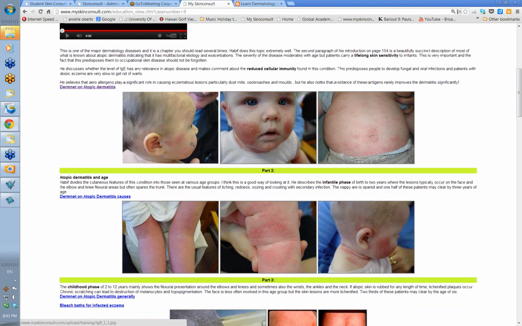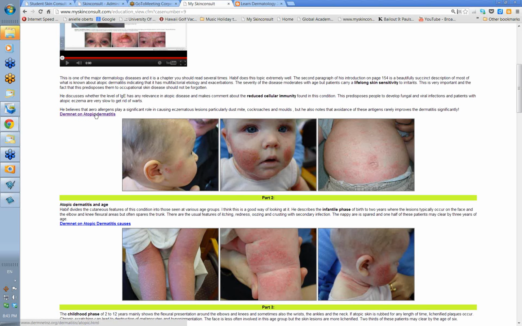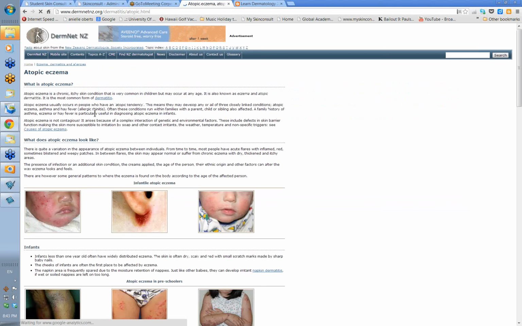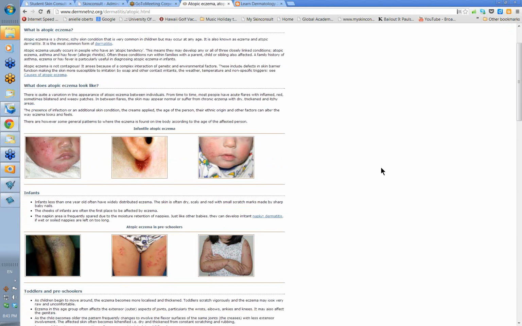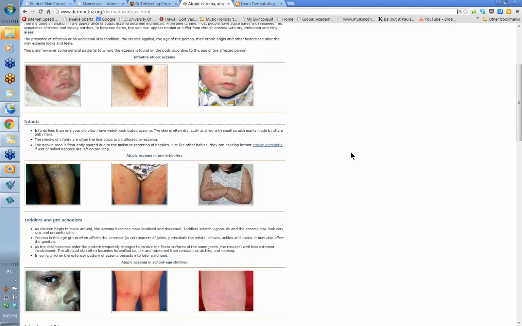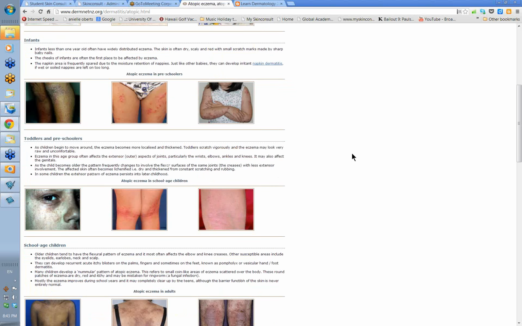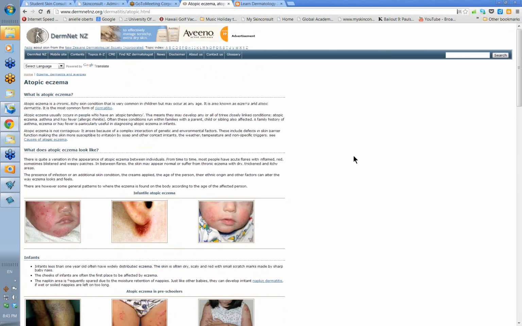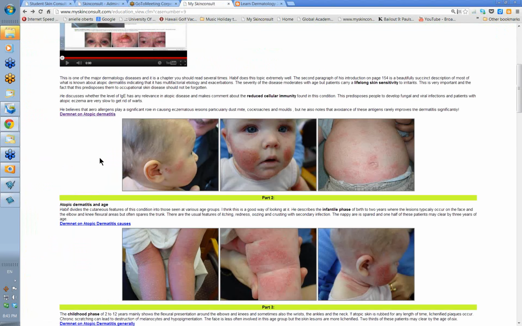For instance, let's have a little look and click on this link to the section on DermNet and atopic dermatitis. If I put a link in there, I want you to go and look at it. The thing about DermNet is it has some other good images in there as well. You'll be able to click on those and look at them. The text, as I say, is written at the level of an informed general practitioner, so there's no point in me rewriting all the material that's there. So you go in and have a read of that material as well. It usually complements what we've written. Then just click to go back.